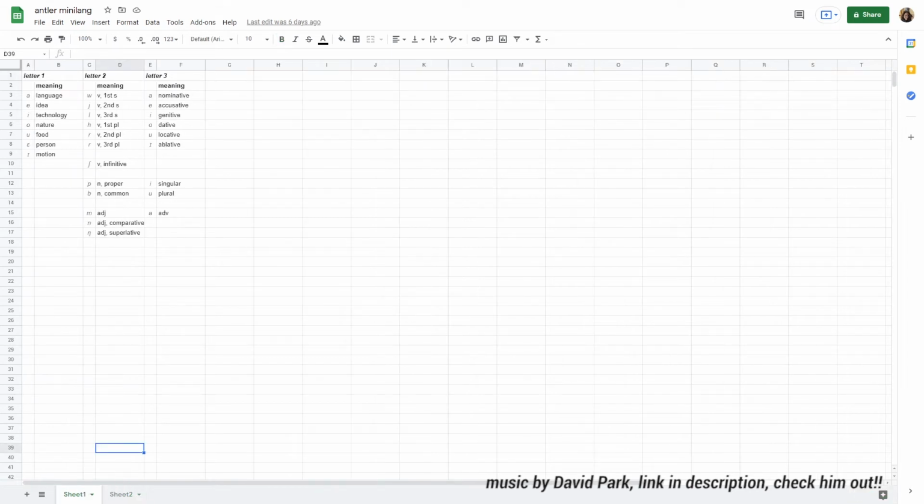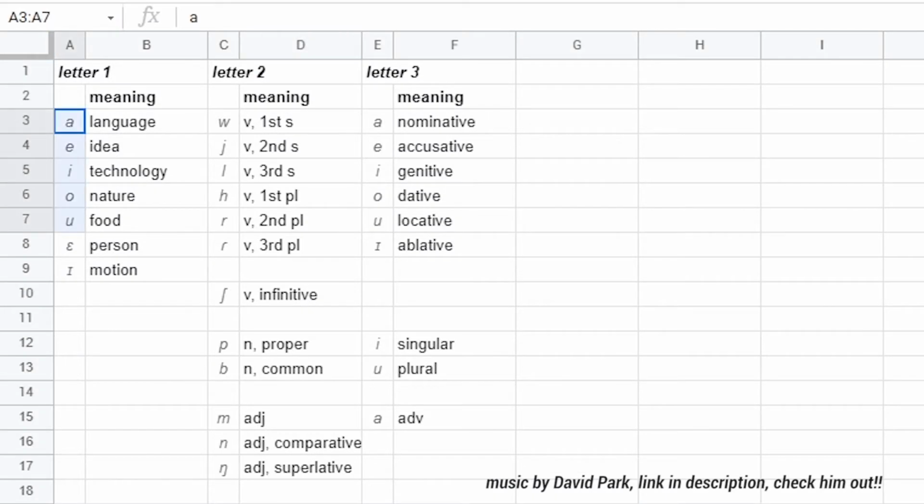Basically how this works is the first letter that you use determines the shape of the base of the word, and it also determines the entire theme for the word. So it's kind of like a noun case system, I think it's called, except it's for all words, not just nouns.